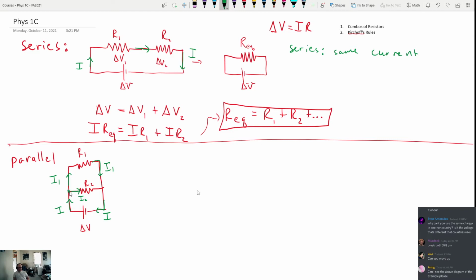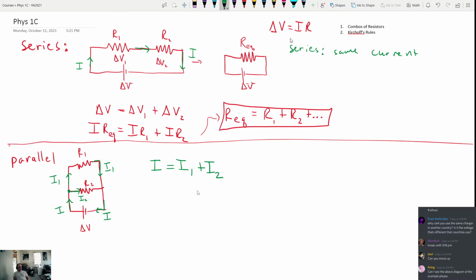What happens is that if you have a node like this, the current always has to split. Just like if there was water flowing in a river here, it would split into two different streams. And depending on what the size of those streams are, the water may be faster in the middle and slower at the top or something like this, right? But like I said, we know that the voltages of these things have to be the same. The other thing we know is that whatever current flows in here also has to flow back out here, or else you have a buildup of charge, and that wouldn't make any sense. So it must be the case that whatever current flows in has to be equal to the current that flows out.